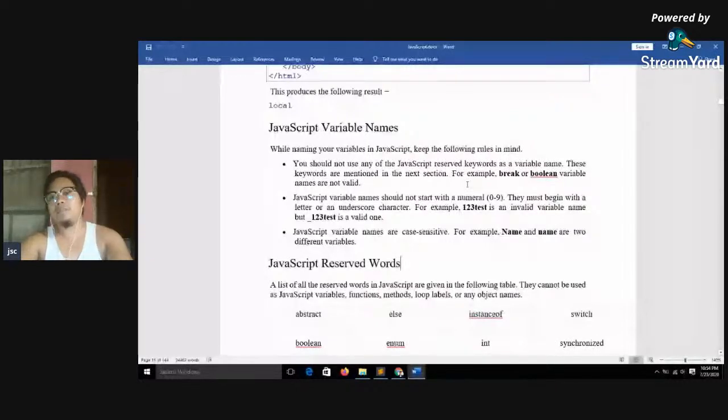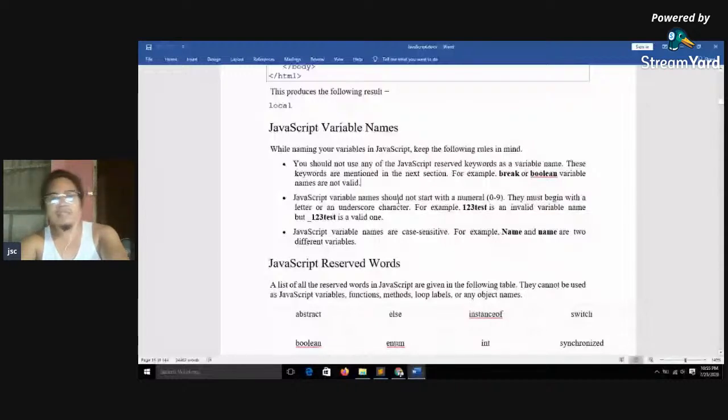For example, break or boolean as a variable name is not valid. These are reserved words that you should not use as containers for your variables in JavaScript.